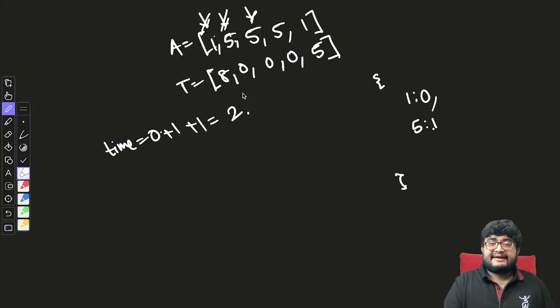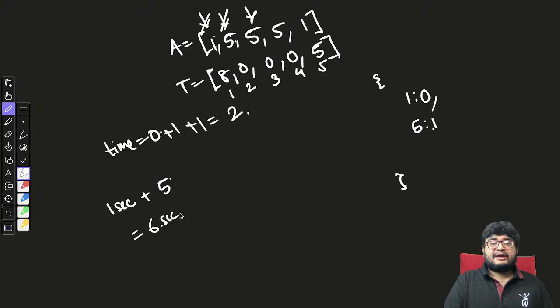And what is the waiting time for 5? 1, 2, 3, 4, 5. Waiting time of 5 is 5 seconds. That is, it was picked up at 1 second and next you can pick it after 5 seconds. So at 6 seconds, you can pick it up. Current time elapsed is 2 seconds. So you have to wait for the remaining 4 seconds, and at 6 seconds, you can pick up 5. So report that you picked up 5 at time equals to 6.